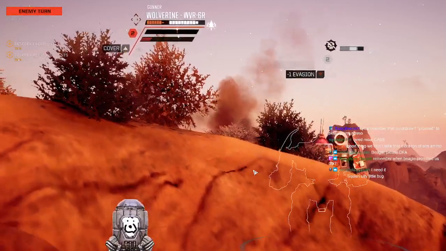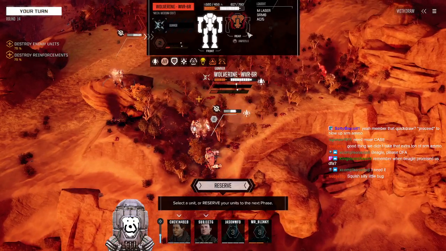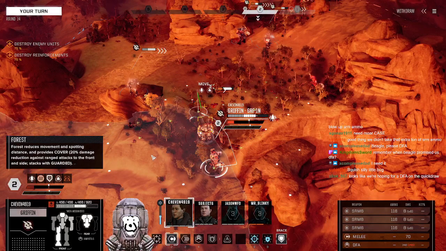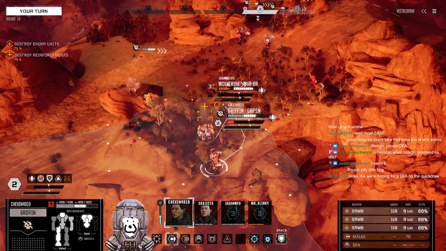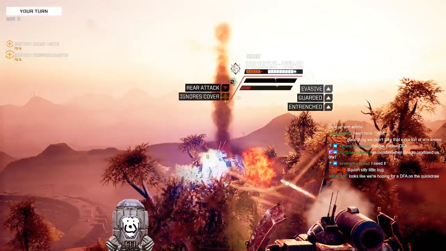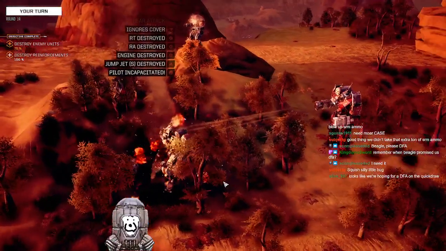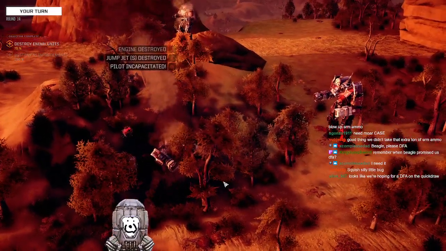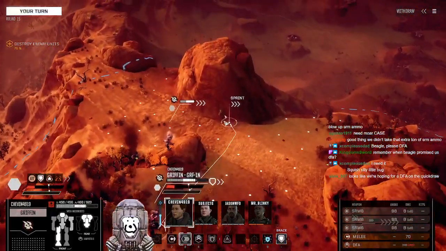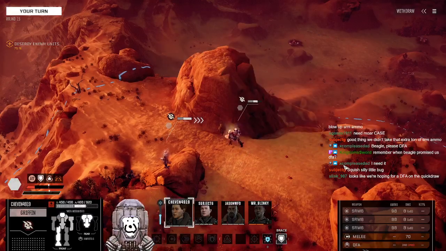Nice miss, idiot! You fucking clown! Right here. You clown-ass motherfucker! You think that's good enough to beat me? To defeat me?! Not even close, baby. Enemy mech destroyed. Not even close to being good enough to best me.